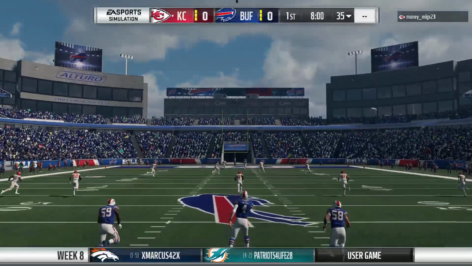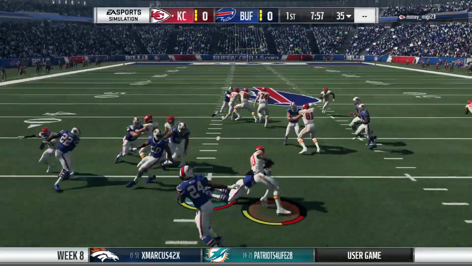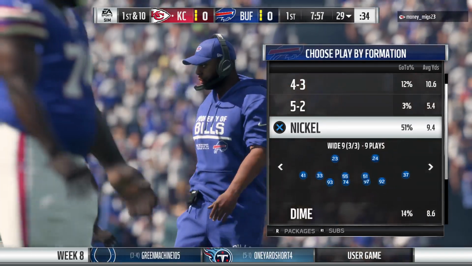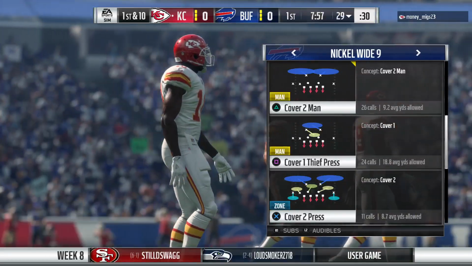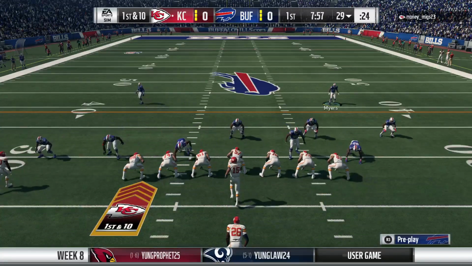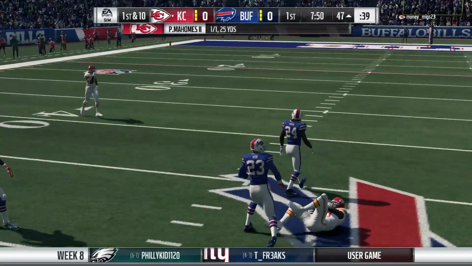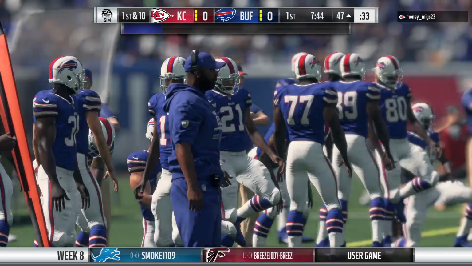Chiefs and the Buffalo Bills. Tyreek Hill set to return it. And it's a pretty good return here as he'll get it up to the 29-yard line. Now a play fake here on first down. And he'll be taken down, but not before he gets into enemy territory. A really nice gain of 25 yards.